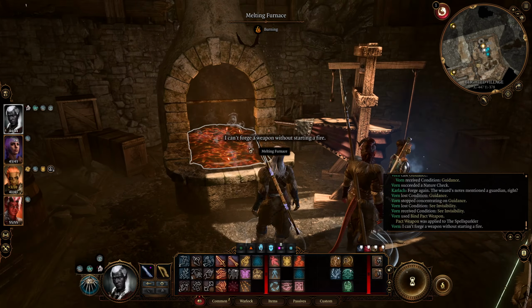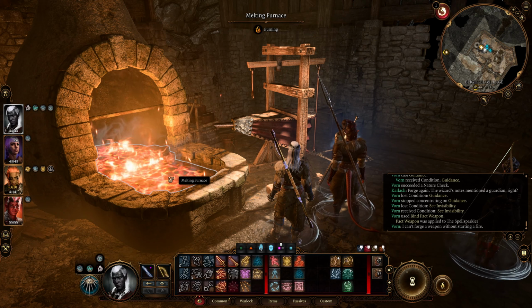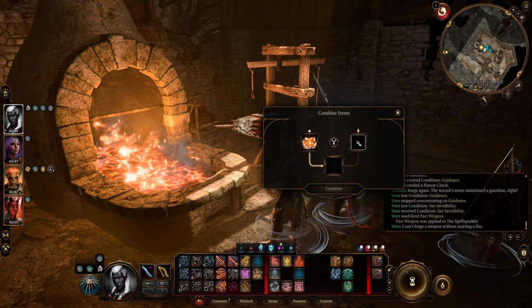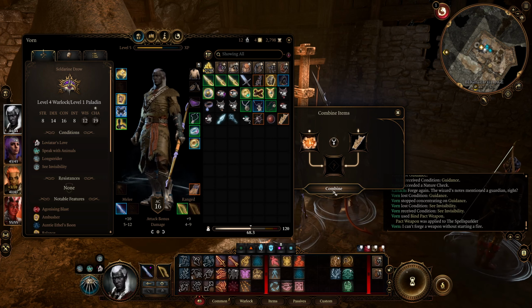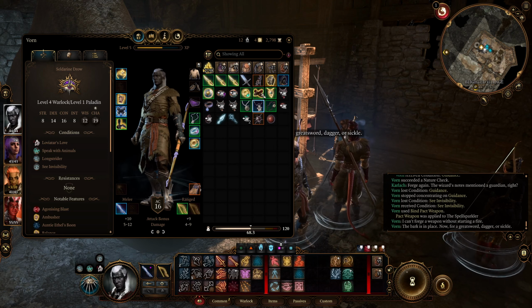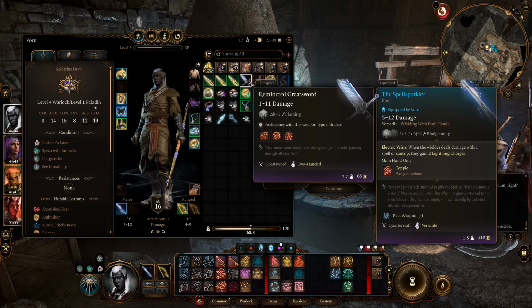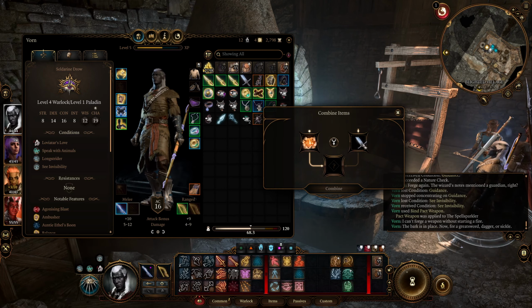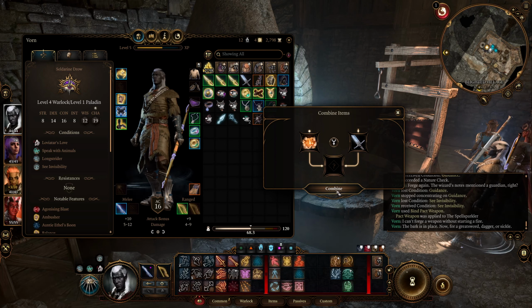I can't forge a weapon without starting a fire. I just started a fire. Oh, there we go. Throw in the Sorcerer tree bark. And then the melting furnace, combining it with the reinforced greatsword. This is different than the normal one.